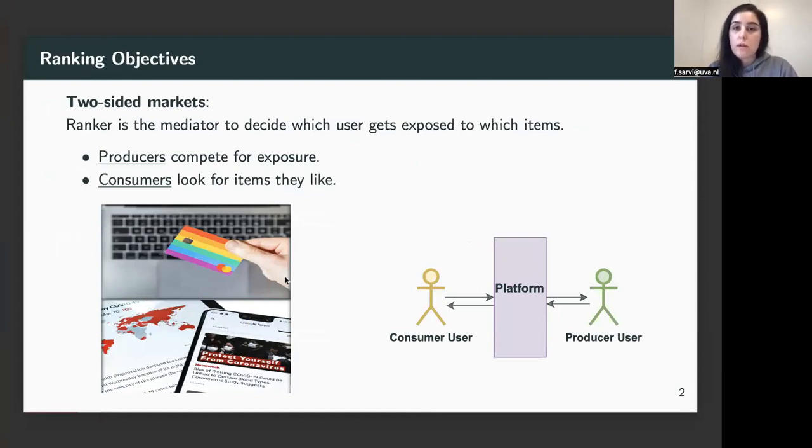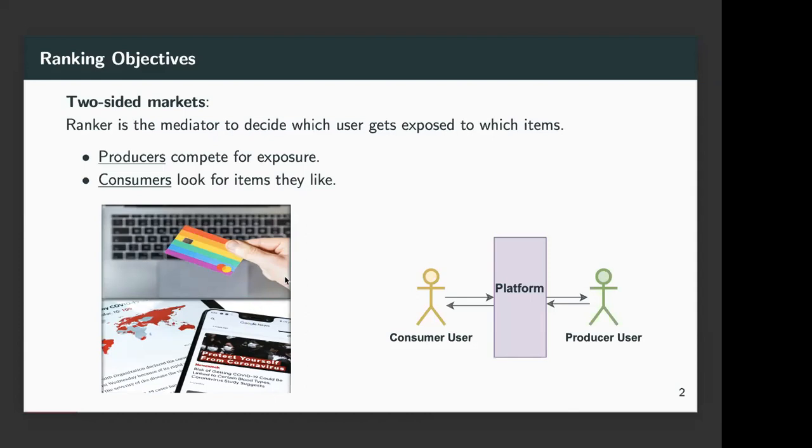Examples are Amazon.com, eBay, or the Bloomberg website, news websites, where you have news from different agencies or different groups, and then you want to present this news to the users. So here we have two types of users that we need to satisfy: the consumers who are looking for relevant items, and the producers who are competing for exposure.